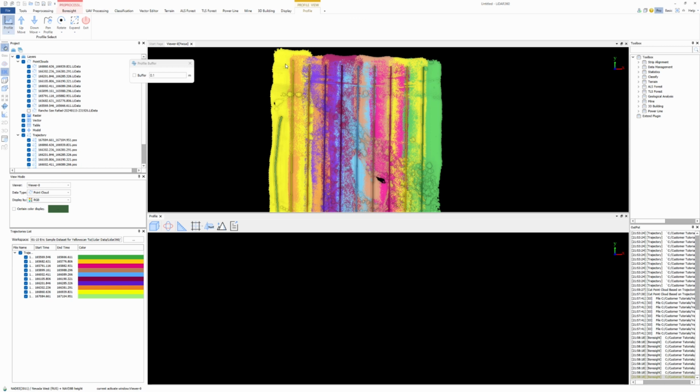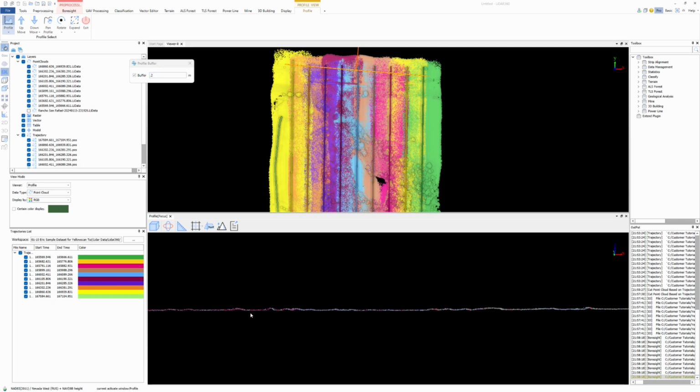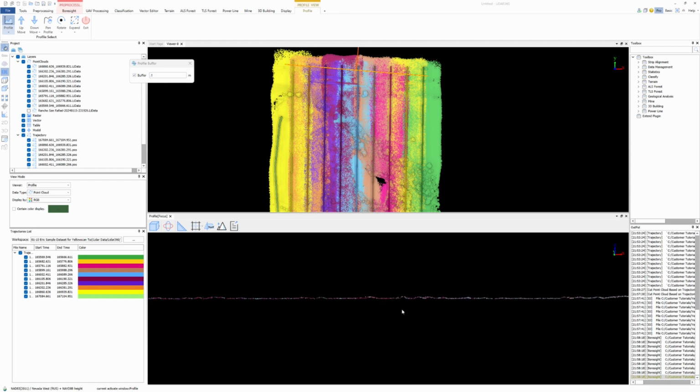So we're right out here on this outside edge. I'm going to come through. Now I'm going to change my buffer to 0.2 meters. You can do 0.1. This cloud is very, very thick, so actually I can just do 0.1. That's adequate, because now we're only looking at a 10 centimeter slice.